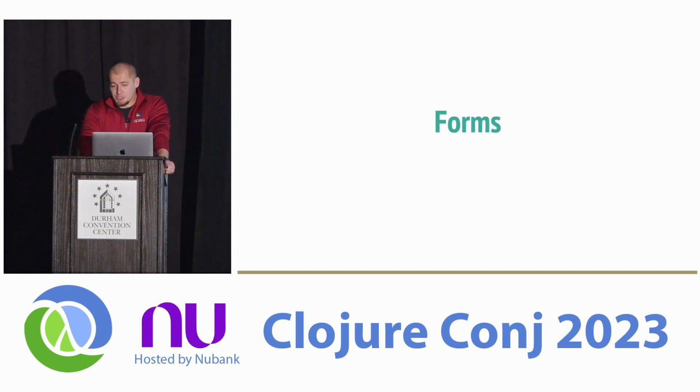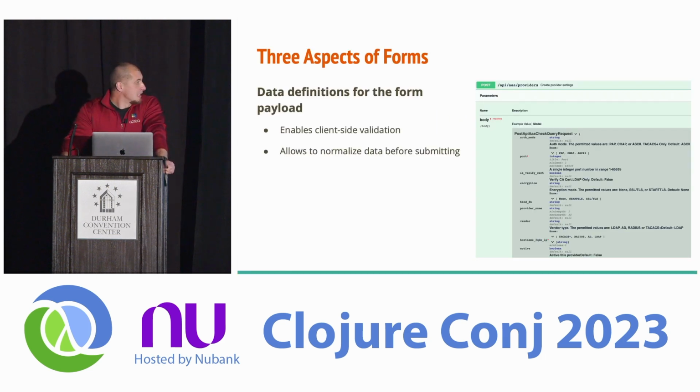Forms. So this is a very interesting beast, because since we're sitting on top of a REST-like API, when we create a form, we technically get an API that will be submitting using a post or put request. And in this API, you will see a data definition that will say, I expect this kind of payload. So this is the first aspect.